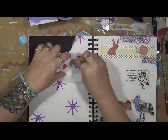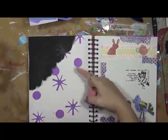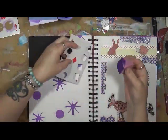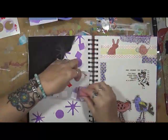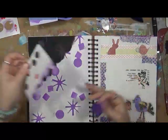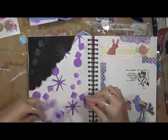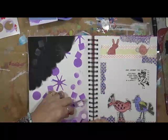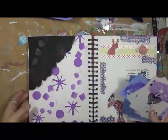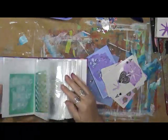Let's take some circles. And what's really cool is these circles have that textured outline. And we'll take some of these squares. And some of these mini circles. All right. So there you have it. We have ourselves a bunch more new stencils, and I actually have my small stencil binder, which is where these will go into, and you'll actually see some of them in here.